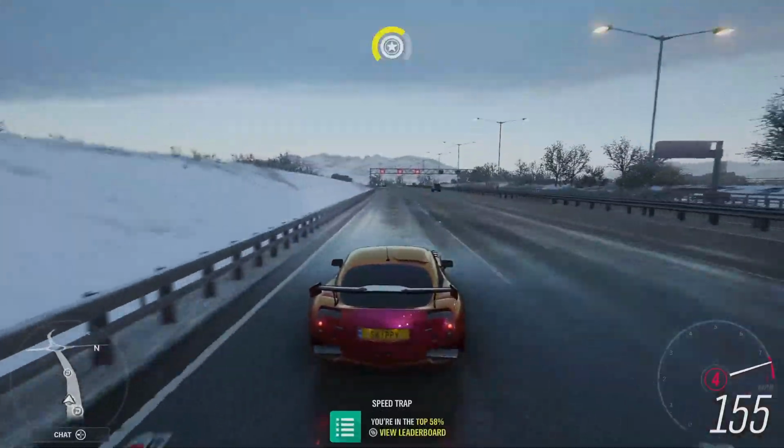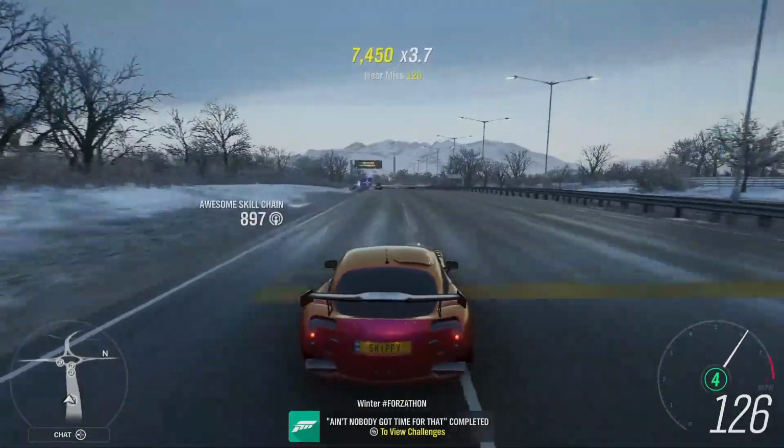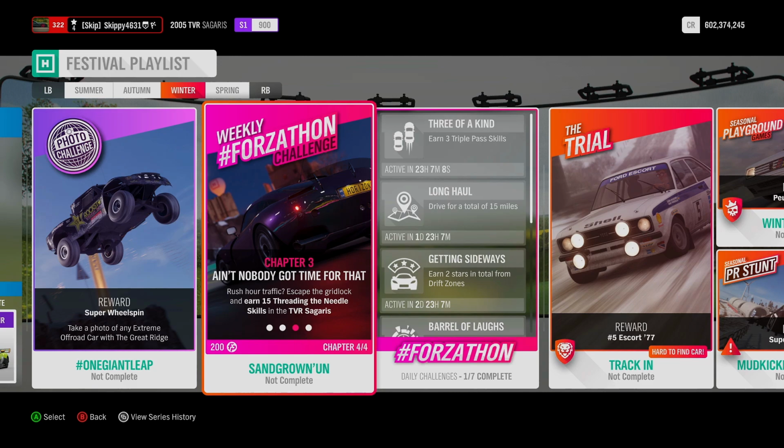And after collecting our 15th threading the needle skill, that's Ain't Nobody Got Time for That completed. So chapter 3, Ain't Nobody Got Time for That completed, earning 15 threading the needle skills. It's on to our 4th and final chapter for this week's Forzathon challenges, Straight 6. Go for a white knuckle ride by winning a road racing circuit event in the Goliath in your TVR Sagaris.